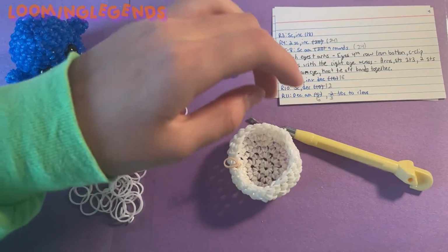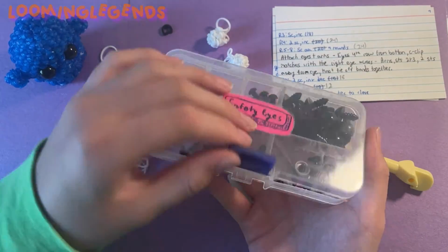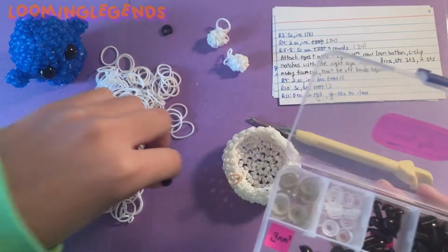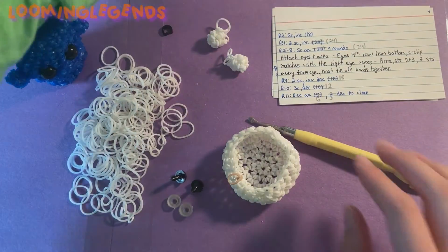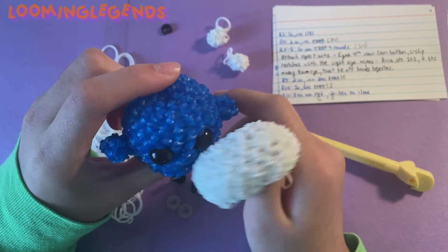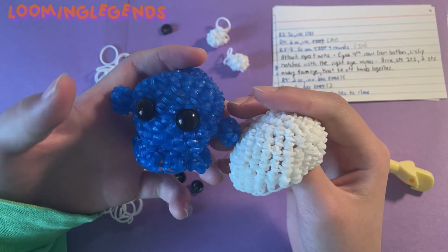So I'm going to get my safety eyes out. I did redo the tin before filming this tutorial. So we are going to grab our 9mm eyes, as well as some backings. Okay. So this is probably the most confusing part, is getting this done, because I'm not very good at attaching, so let's hope this goes well.